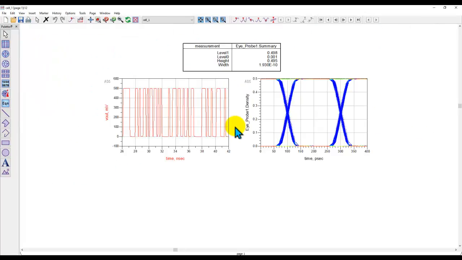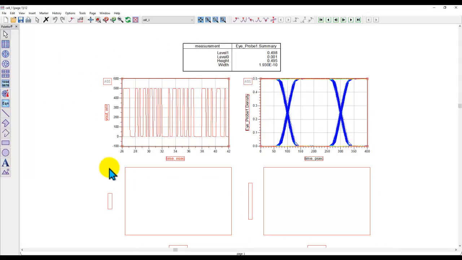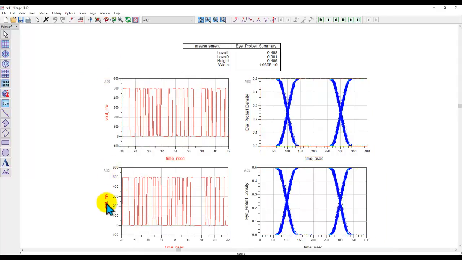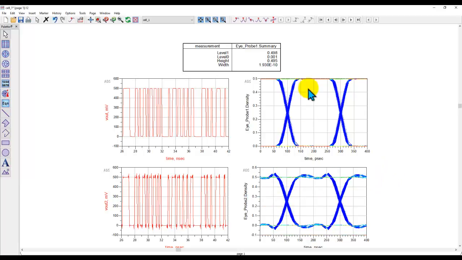So now, if I just make a copy of these two results, which we have here, and we change the Vout voltage to node 2, which is the second output, and also the iProbe name is iProbe2. Now, look at the differences between the responses. You can see in time domain voltage, you can see some kind of ripple appearing along the edges. And also the eye diagram looks very different than what you are getting from a transmission line model.